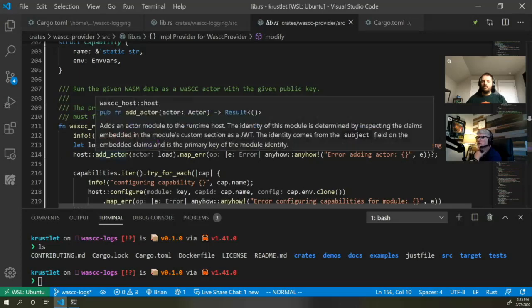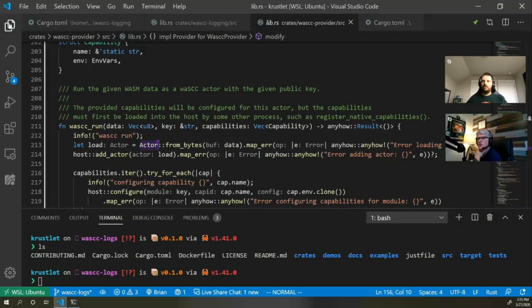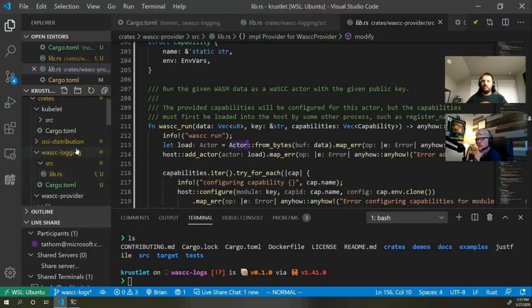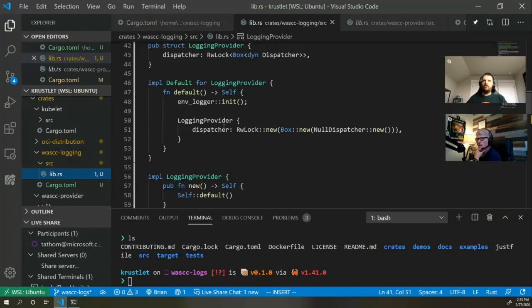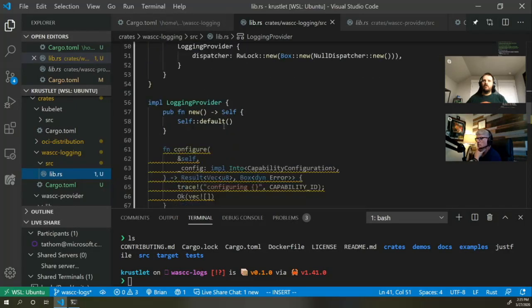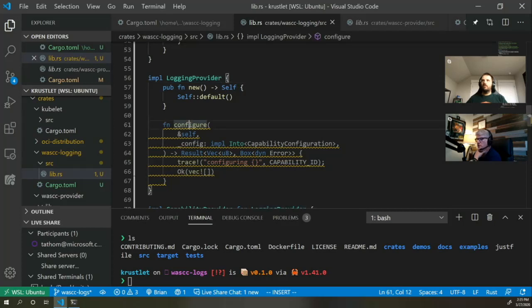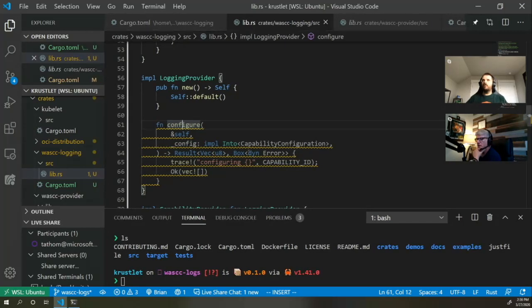So let me back up just a little bit and go into the waSCC logging library. In the waSCC logging lib.rs, there's an implementation for the logging provider, and then there's a configure function. And that configure function is the thing that accepts information when this is instantiated.